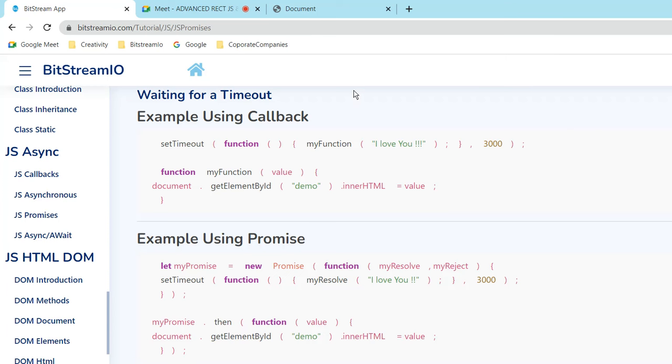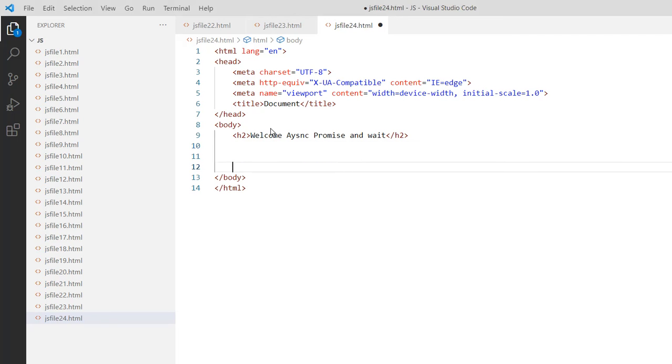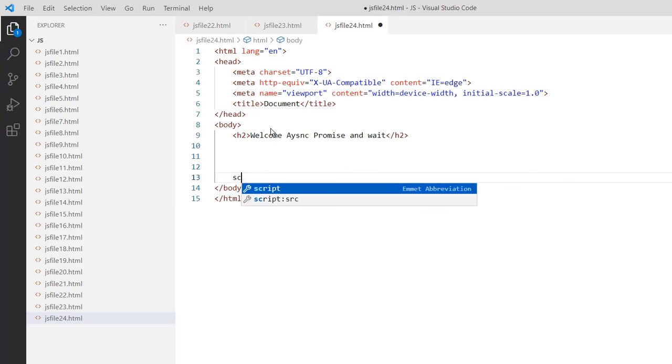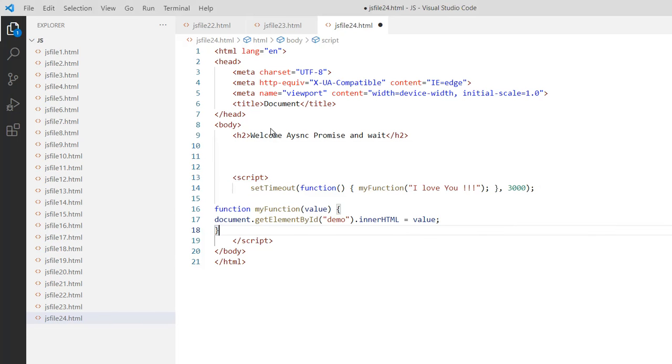Save it. Here I am going to copy this code and paste it with Control V, inside a script tag. I want to print a value with id equals demo. Save it.